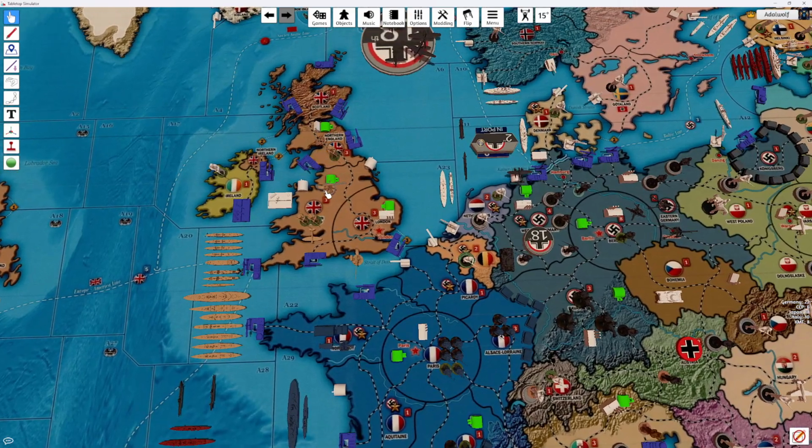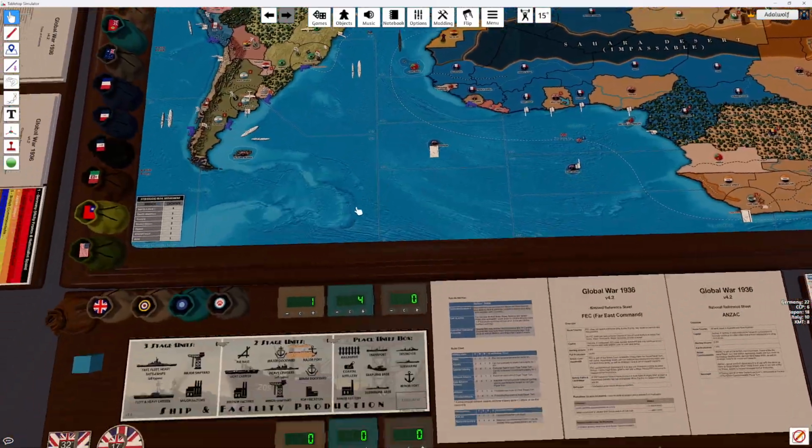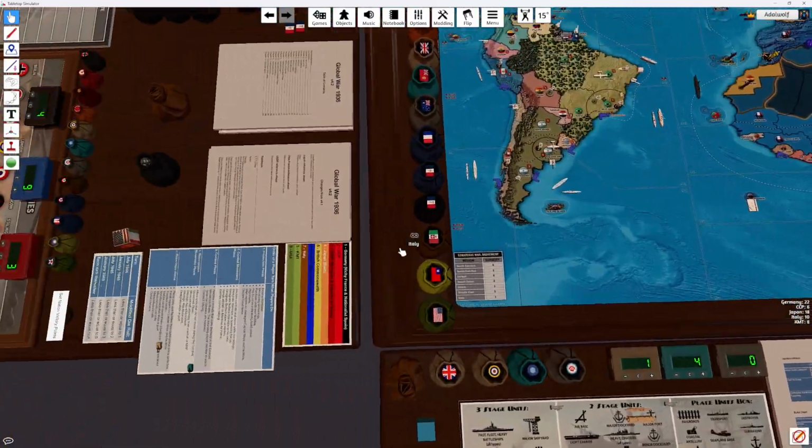Oh, I gotta move this out of the way. We'll go here. The AAA will go in Northern England. There we go. Okay, all right, that will do it.